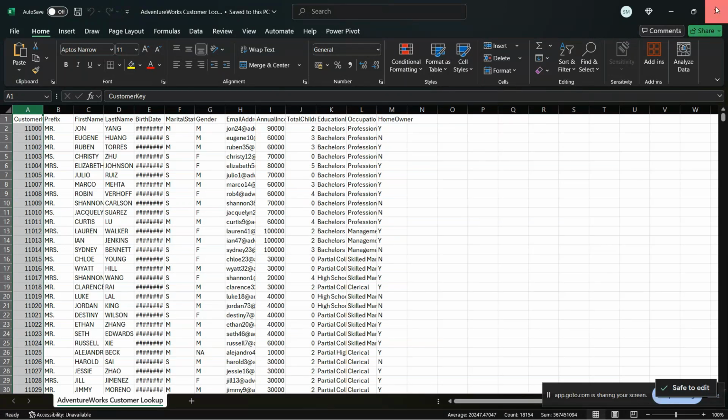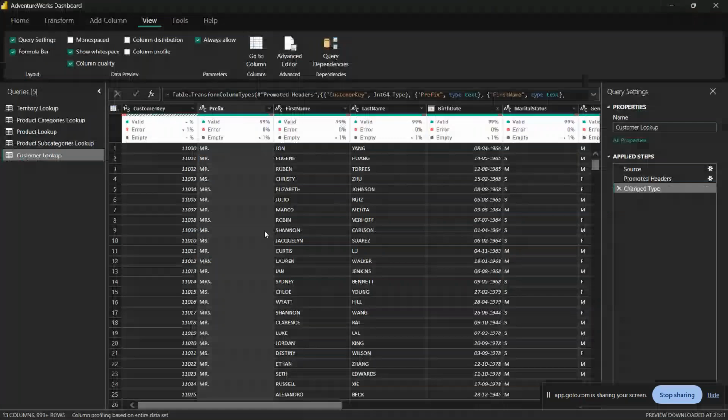Okay, so by this I am saying that Power BI, don't do this. Don't take the 1,000 values alone for profiling and quality. Use the whole data set, otherwise I'm going to be in a problematic situation. That is what I'm doing by this step. Make sure that you select this if necessary, but this is not always possible if you have, let's say, millions and billions of data points. That's why Power BI by default takes the 1,000 values as the default.